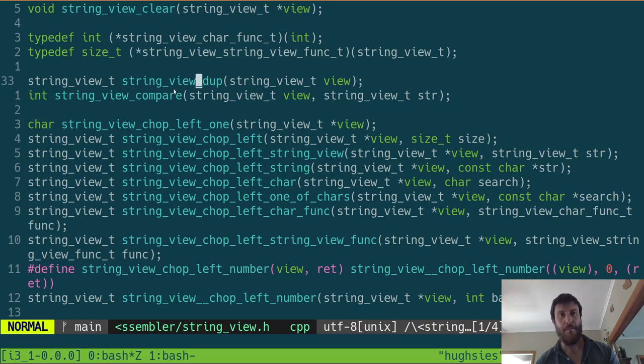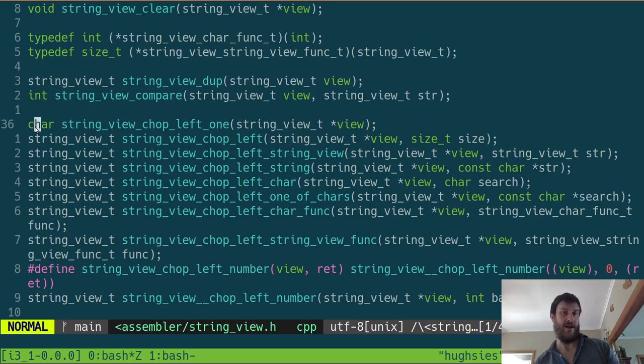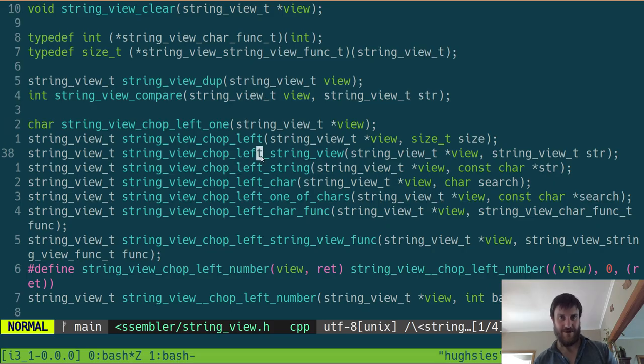We have a way to compare it. We have ways to chop left by 1. We also chop left by an arbitrary size. I've got the 1 just so I can get the single character out. Not much error handling with that if you are at the end, so you have to kind of check things. And then we can chop by various things: a string view, a string, or a character, or one of many characters, or a character function, or a string view function.